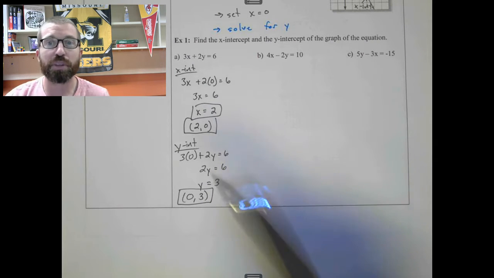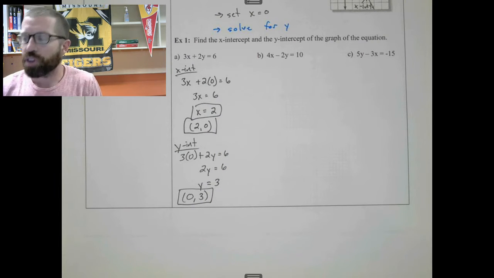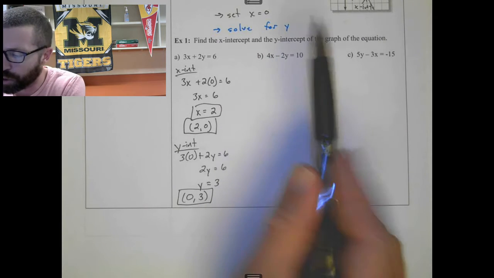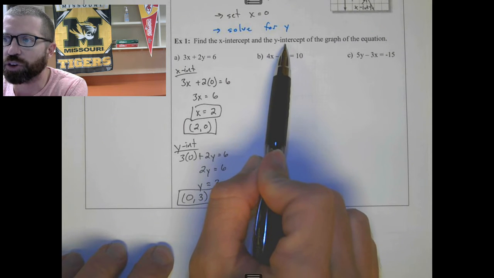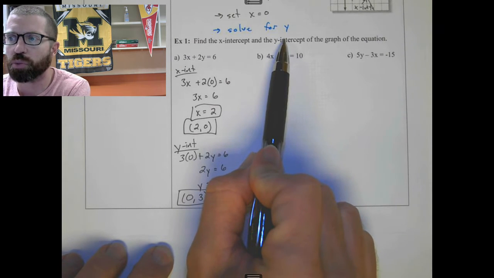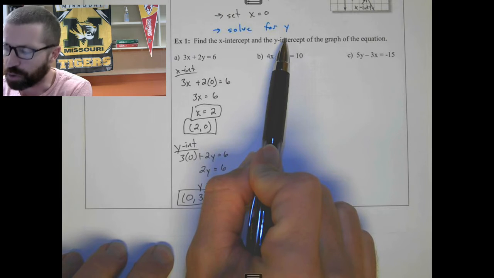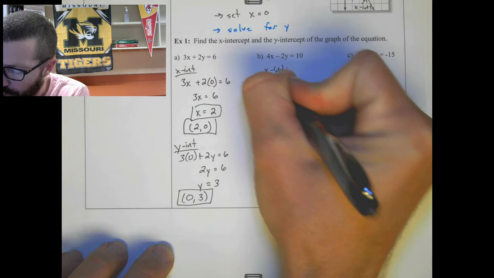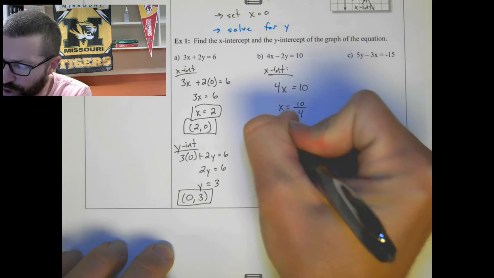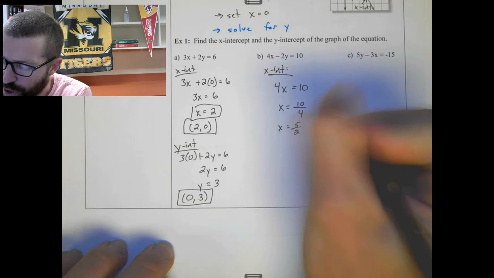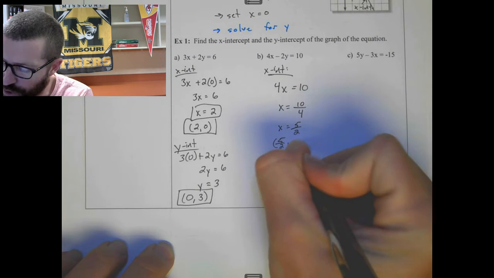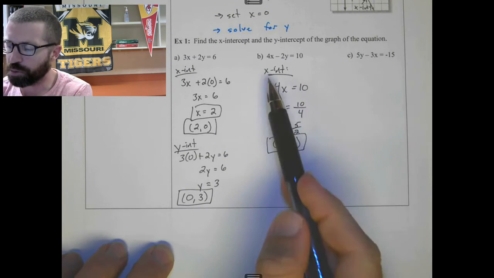There is what we commonly call the cover-up method, which is, if it's in this standard form here and you want to find the x-intercept, just cover up the y. And then that gives your equation, because you know it's going to go over to 0. So if you cover up y, then you get 4x is equal to 10. And x is equal to 10 over 4, which is 5 over 2. And that gives you an ordered pair of (5/2, 0). So there's the x-intercept right there.